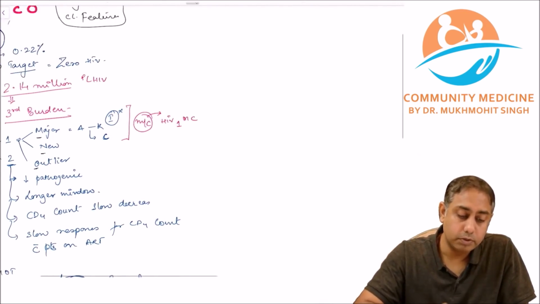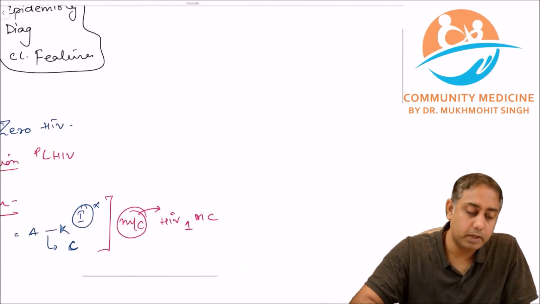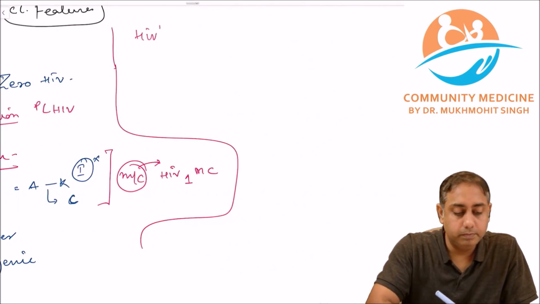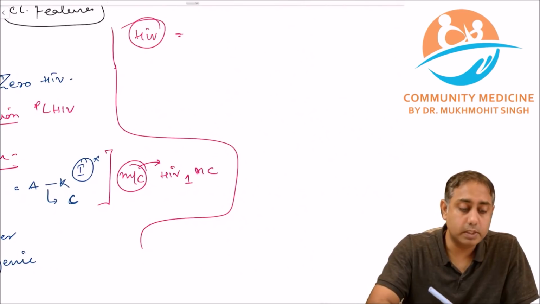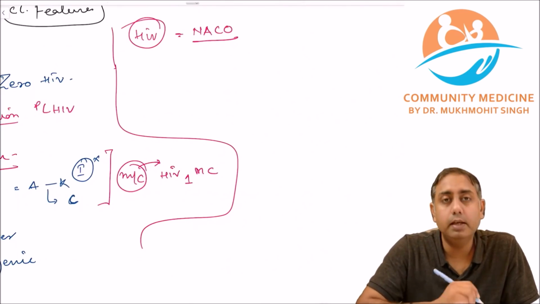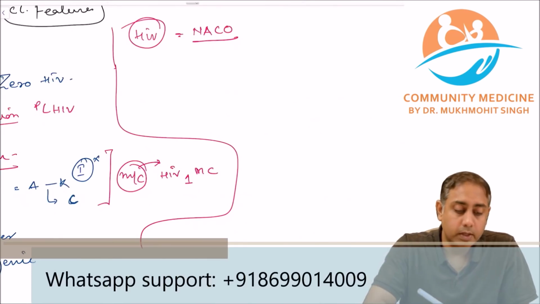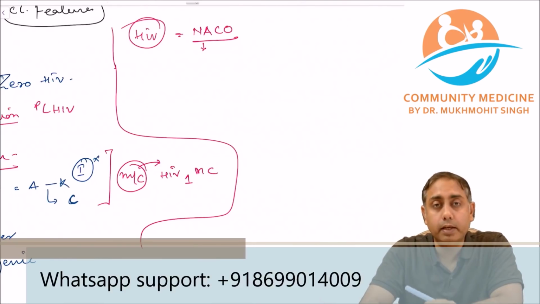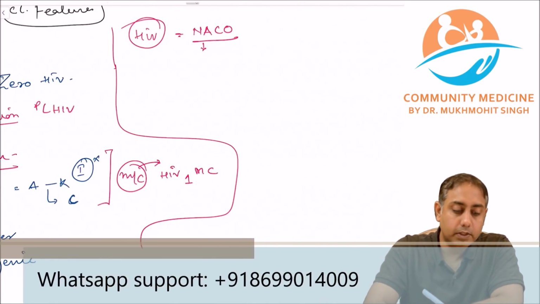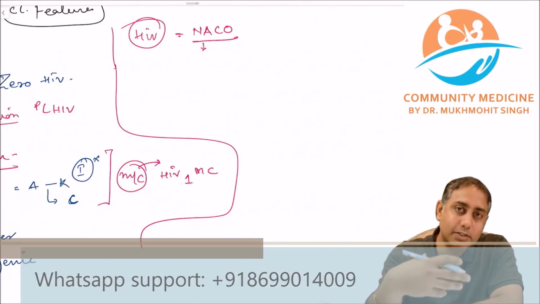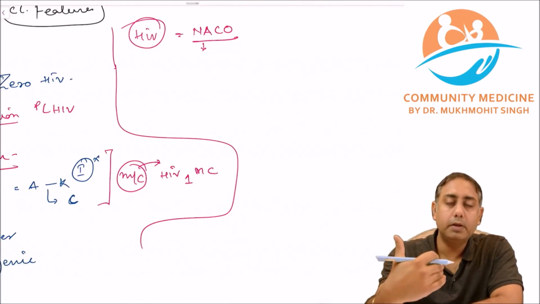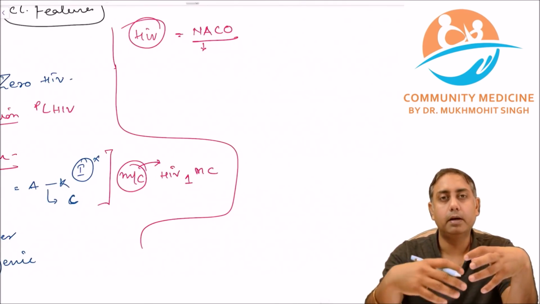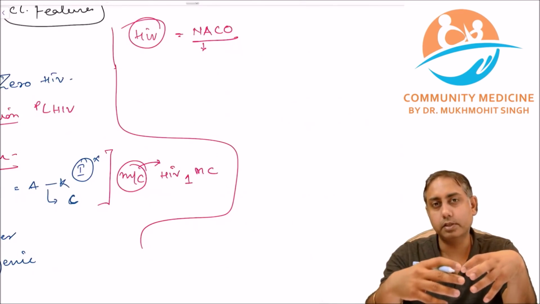You should also remember a few points about HIV. HIV is a disease which is taken care of under NACO, the National AIDS Control Organization. NACO was started immediately after we got a few cases reported in 1986 from Chennai, Madras. Very soon the government of India thought of formulating a national health program under the aegis of the National AIDS Control Organization.